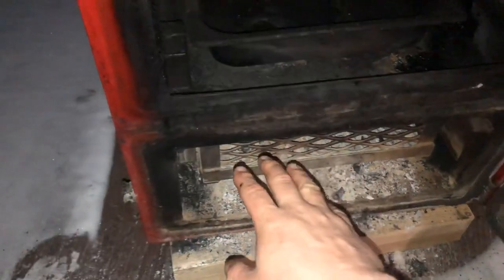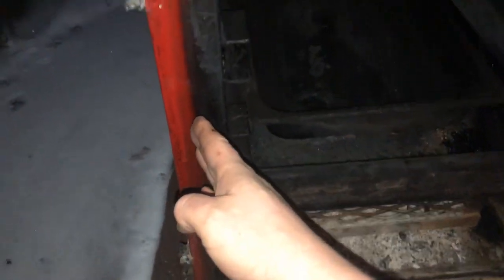So how this works is we've got the heat source down here, smoke. So heat and smoke comes up through into the false wall, comes up through here and into the cooking chamber amongst the meat and everything else, whatever you have in here. And then it goes down and into, it's the only way it can exit, into that back there. See that? Goes in there, comes up and out the stack. So that's how that works. As you can see right here, that's a false wall. So that's how a reverse flow cabinet smoker works. That's how they keep their heat so well.